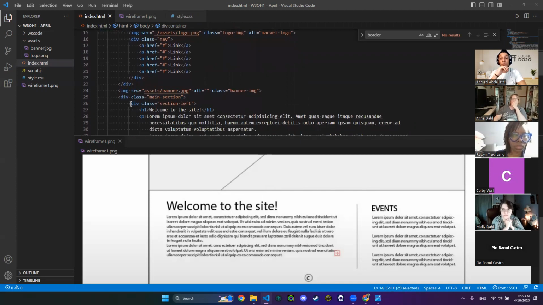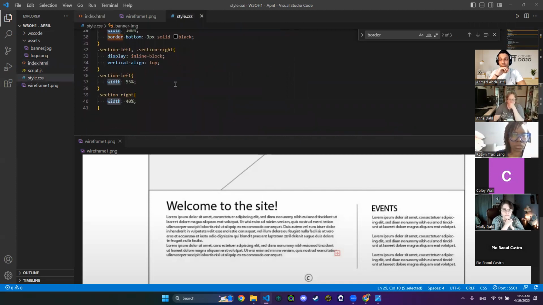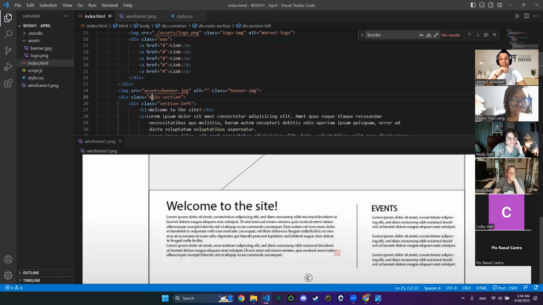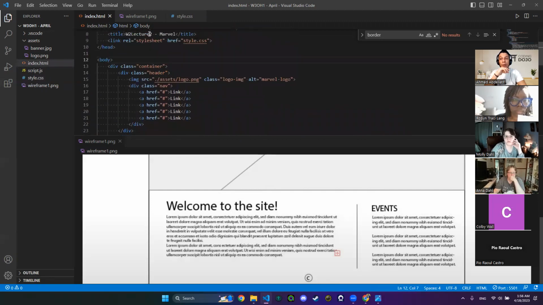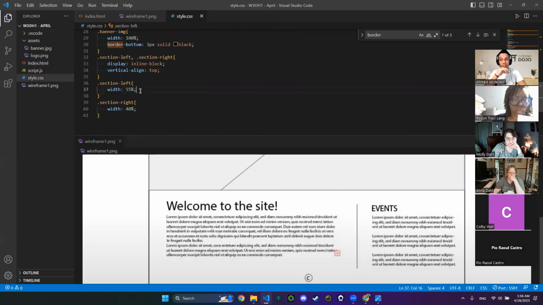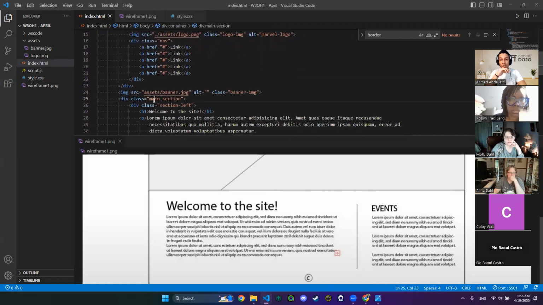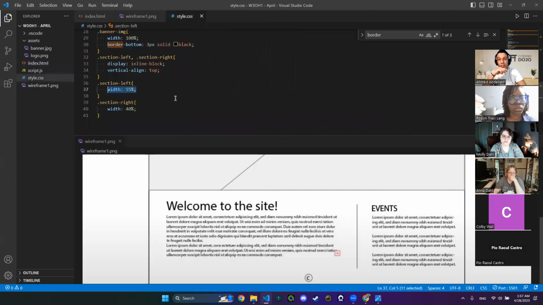So for the section left, when I say width of 55%, I'm not talking to main section. I'm talking to the container. I'm saying to the section left, take 55% of the container, because main section doesn't have any width or height, so it is automatically taking the width and height CSS properties of the container, the parent one. So when I say 55% of the width, this is to the container. When I say 40% to section right as well, I'm saying it to the container as well.